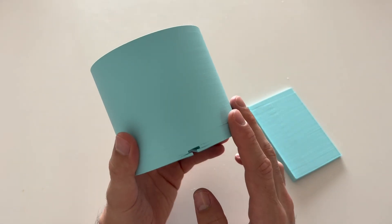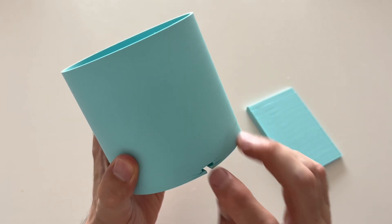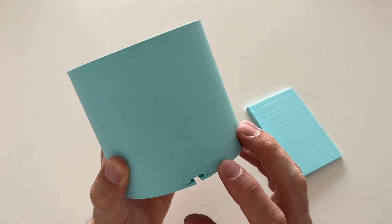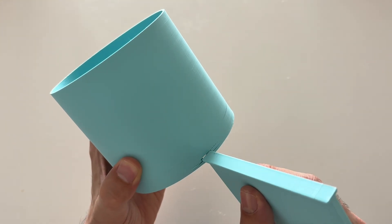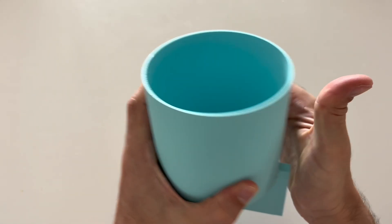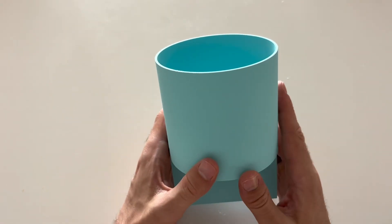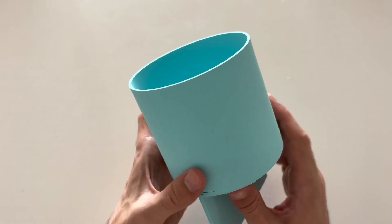If I were to do a remix or redesign this, I think the slot could be fixed by, instead of making it a straight T shape, doing 45-degree angles at the top so that I could print the whole piece with no supports. That would be a really nice improvement. Overall, once this is assembled, it does work really well — fits in the couch and fits most any beverage you want to put in there. Really good OG original idea.